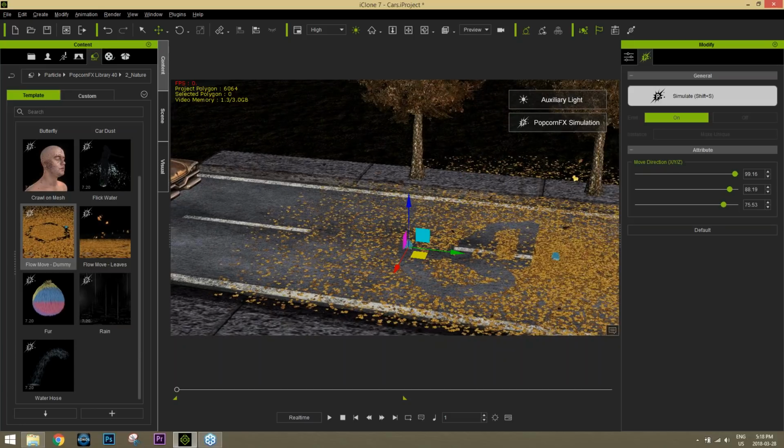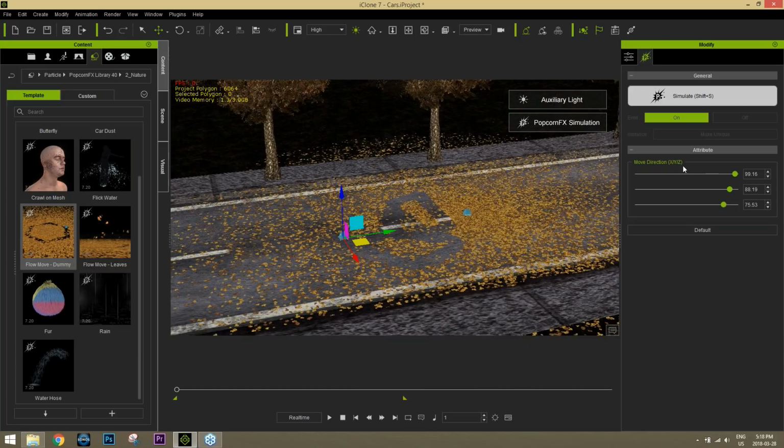So if you wanted to have really extreme displacement of the leaves, then you can change these values to something a lot higher. If you want very small displacement of the leaves, change these ones to 0, and they don't really move at all. So you basically have to have a certain level for the move direction, okay? And let's pump that up here a little bit. Okay, so now you can see them moving like that.